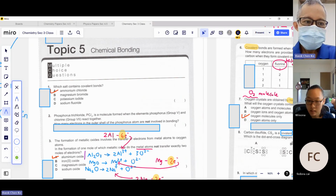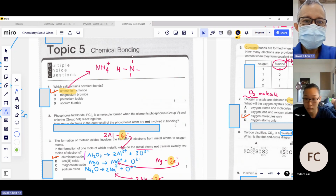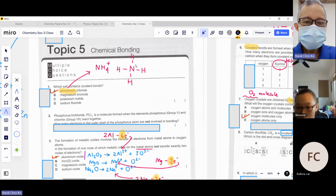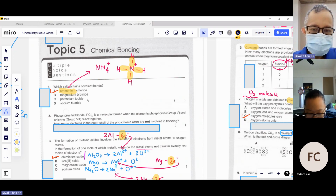But just a highlight, in case you don't notice, inside ammonium is NH4 plus. This is the one that contains your covalent bonds. For O levels, you don't have to draw like this, but that is what is happening. Okay, so the covalent bonds are here: 1, 2, 3, 4.